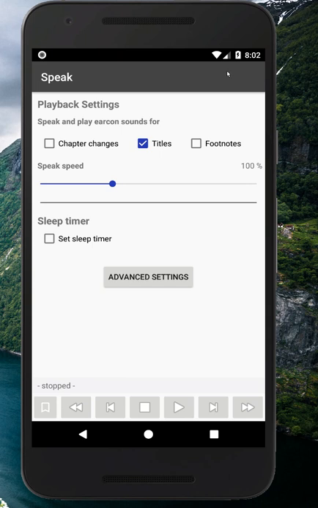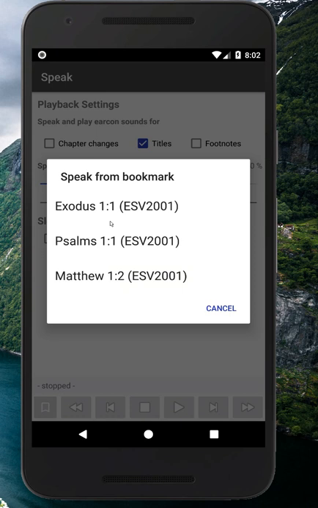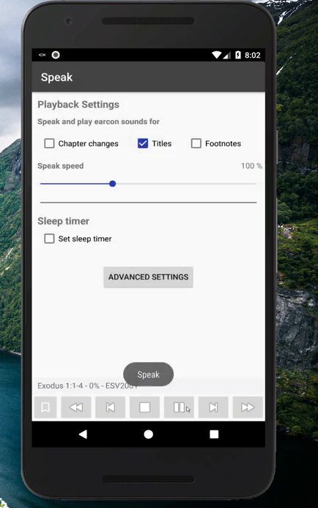So let's first go to the Exodus bookmark and set its settings like we want, to have 100%, and we don't want to hear this chapter change notification, so this is already set correctly.